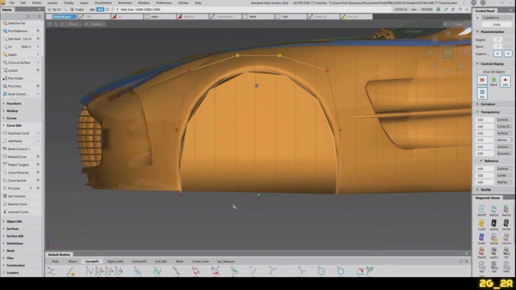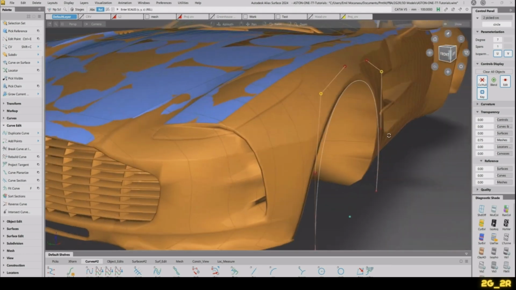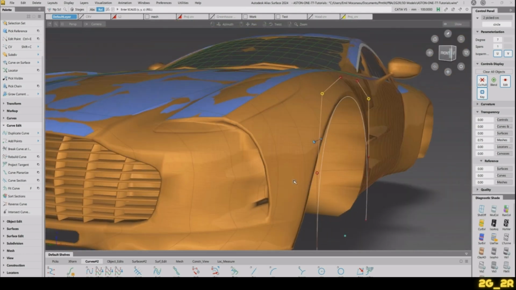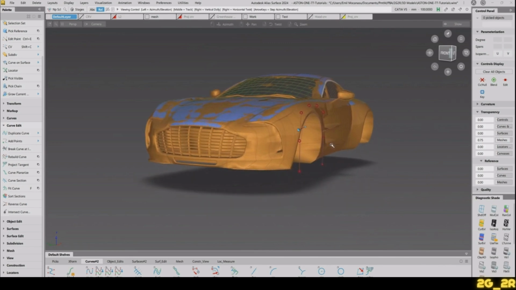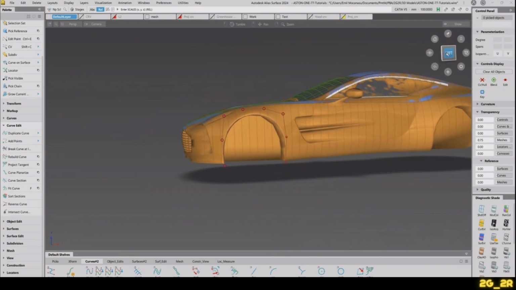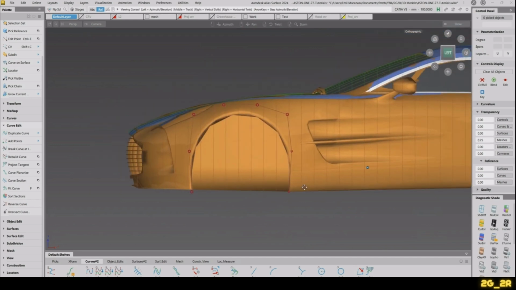Unfortunately, our mesh is not the best when it comes to its precision, but we work with what we have. So take this one as well, move it out. And then there will be a lot of fine tuning once we get in there. Now we have roughly achieved that shape in that view.